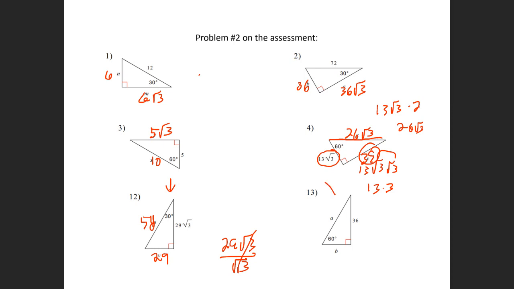This is probably the hardest type of problem that I can give you. Okay. 36. What's the short leg? Remember, the rule doesn't change. I still have to divide by the square root of 3, right? So it's 36 divided by the square root of 3. Mr. Shanklin's not going to let me leave a square root of 3 in the denominator. So I have to multiply top and bottom by the square root of 3. So I'm left with 36 square root of 3 over 3. Well, 36 and 3 comes down.